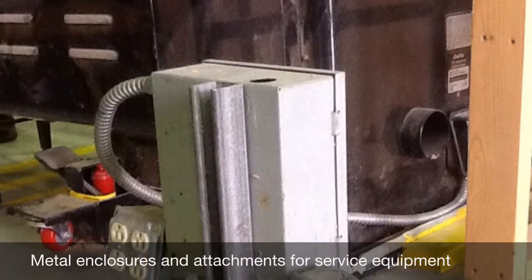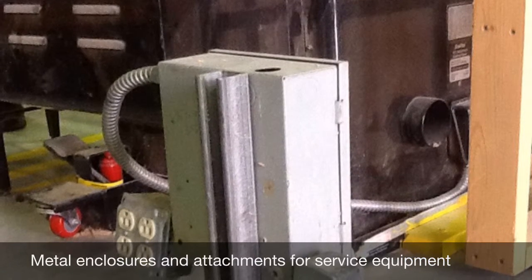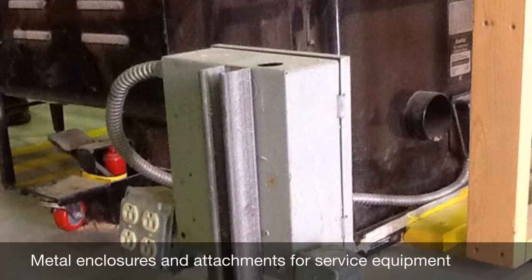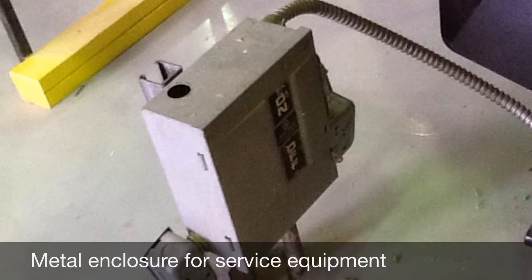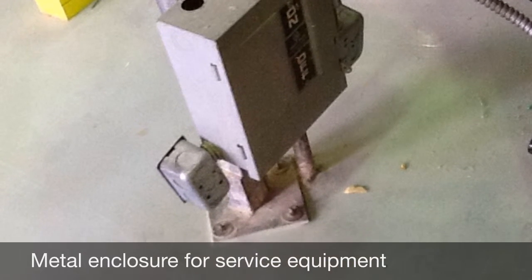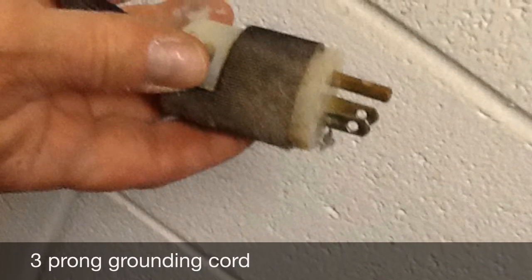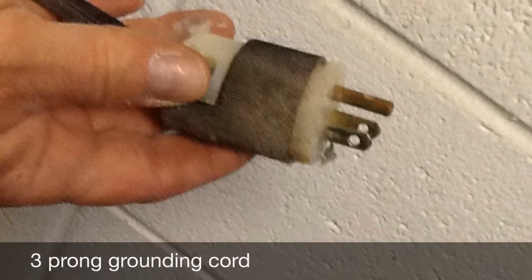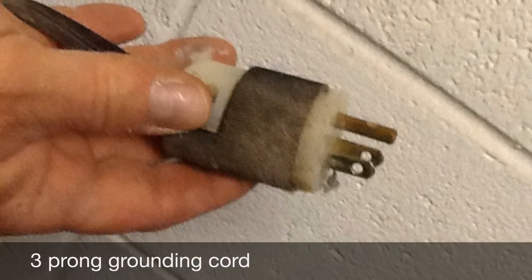The next two pictures show service equipment that is attached to a metal unistrut support, thus being part of the system. These supports must be properly grounded as well, being as they are part of this electrical system. Again, here is an example of a 3-prong cord. The middle third prong is what is attached to the equipment grounding conductor that is required by this OSHA standard.